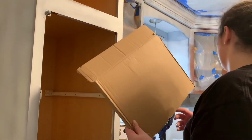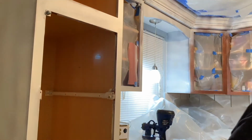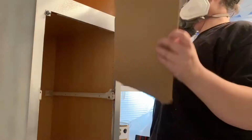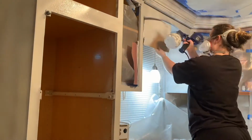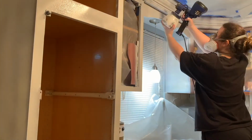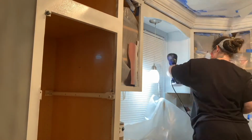Cardboard is the answer. That is what I'm going with. Cardboard is it, friends. As I mentioned, I thought that I prepped everything and masked everything well. However, I quickly learned that the power of my spray gun was overpowering my poor tape. So I used this piece of cardboard to help keep the paint from going inside the cabinets and going other places that I did not want it to go.